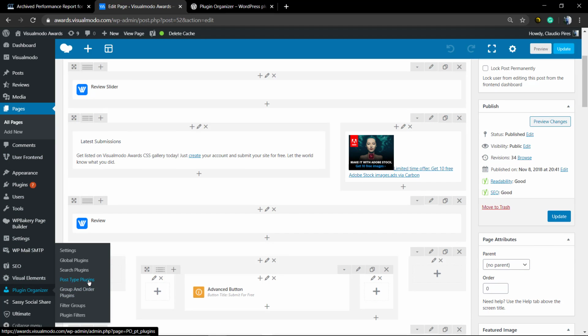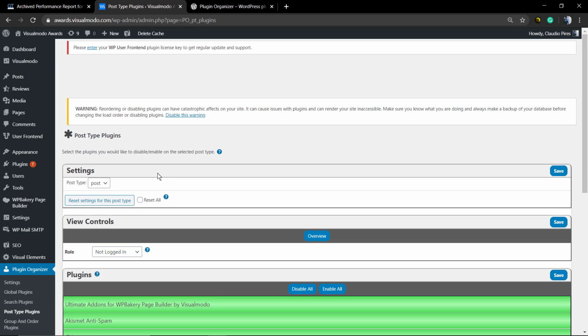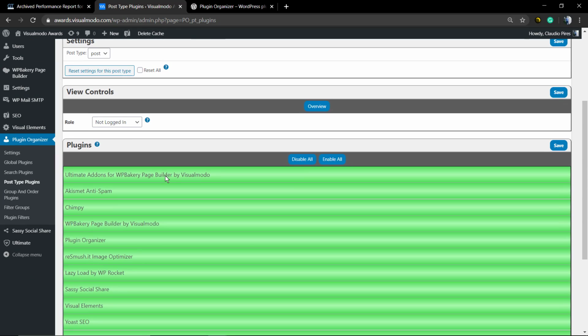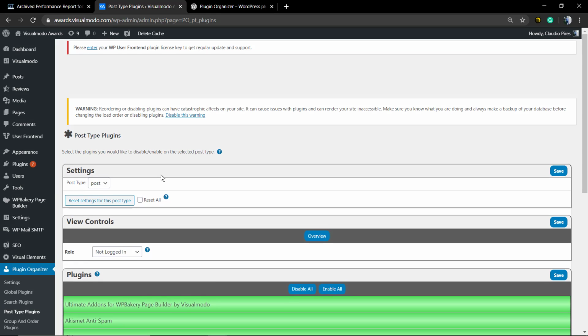We're going to go back to the Plugin Organizer, into the settings.